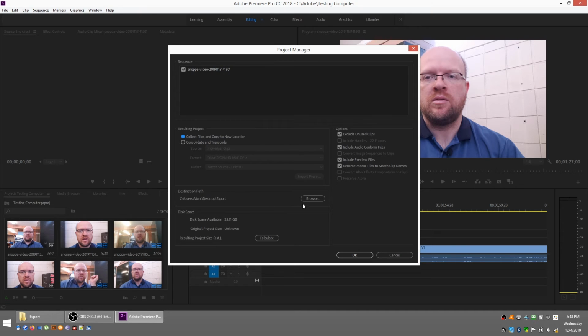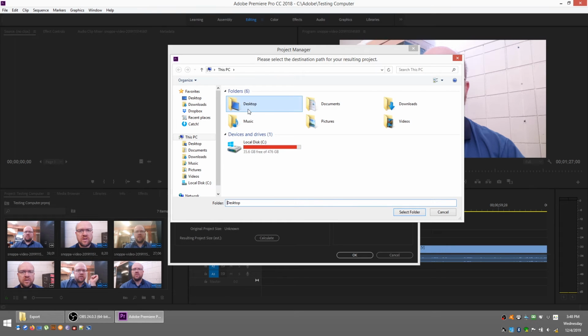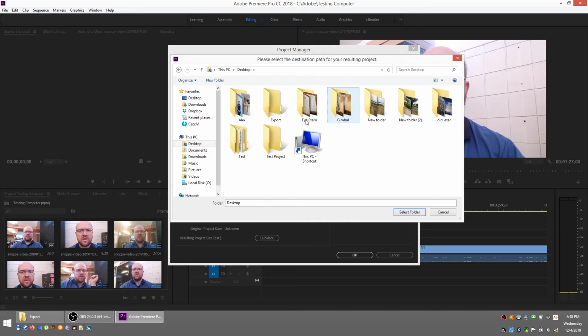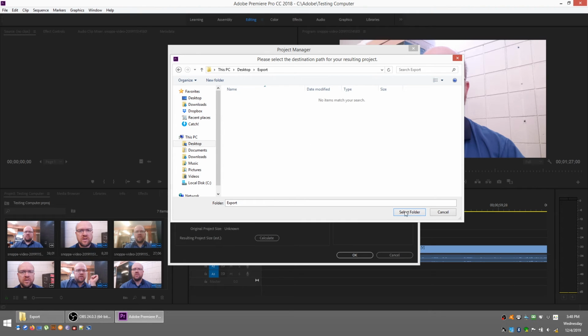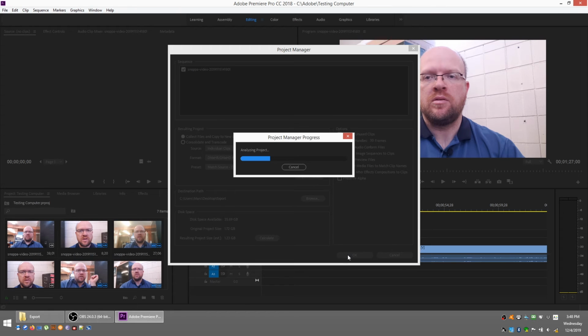So then we're going to pick a destination path, which might be your external drive, or in this case, I'm just going to put it on my desktop. But basically you pick a folder, and what it'll do is create a subfolder there that's a copy of the current project. If you want to know how much room you're going to need, you can click on Calculate here in the corner. It'll give you an idea how much space you need. So this says 1.23 gigabytes, and all you do is hit OK. Then you just wait for your computer to copy the media over to the project in the folder there. And it doesn't take very long.